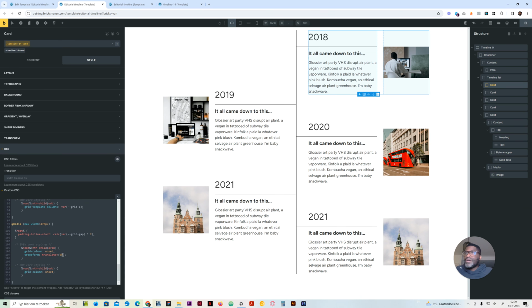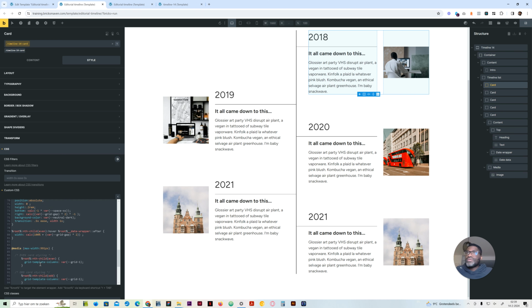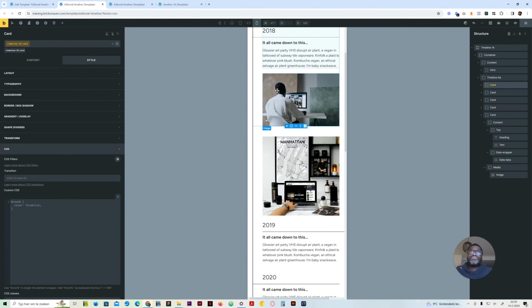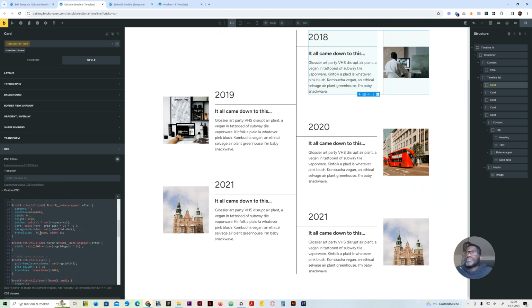So on mobile, wait, we need to take the date wrapper before, that's what we need to change, because we want to push this back here, right? That's what we're doing right now.